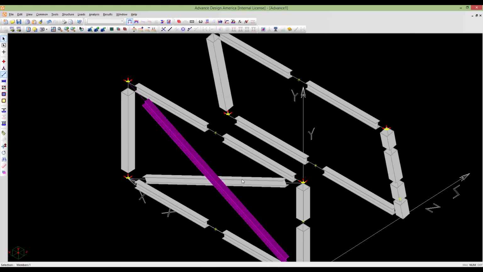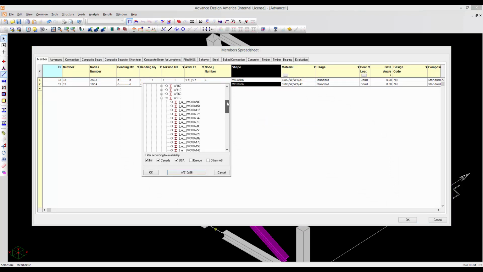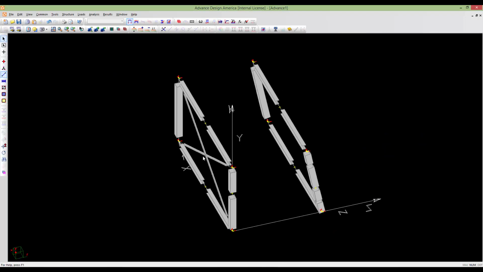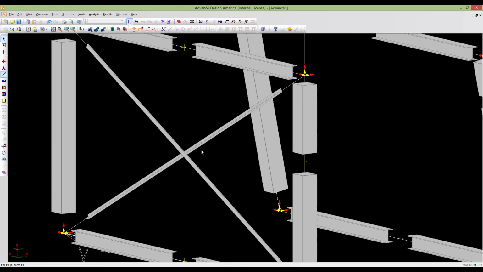I'm going to change these two for an L. Just select those, Control H, and here I'm going to replace them with an L section. Here, T equals B, let's say 219. Okay. So as you see, I have my braces like this, L section.